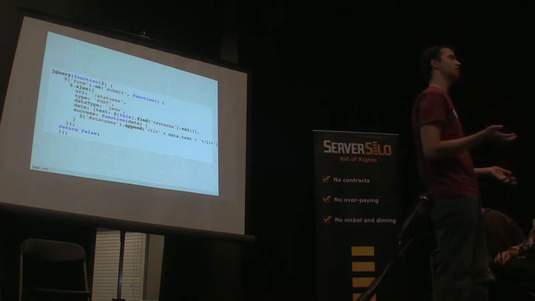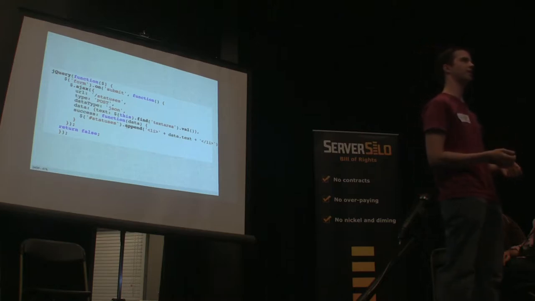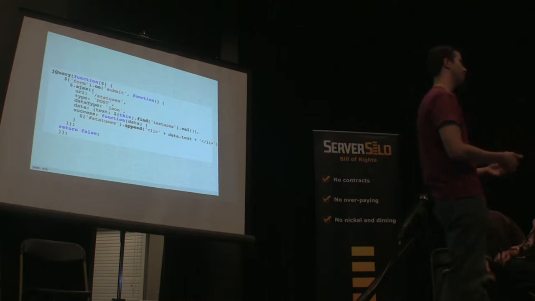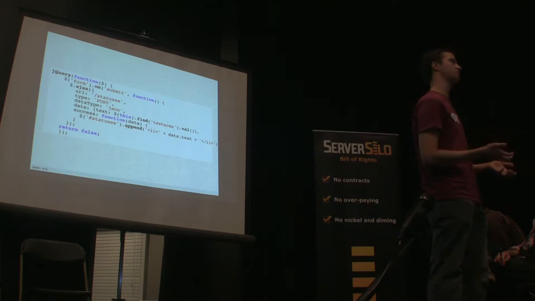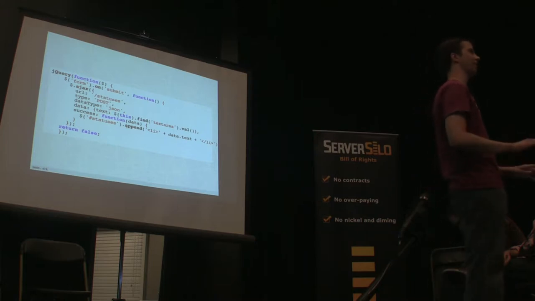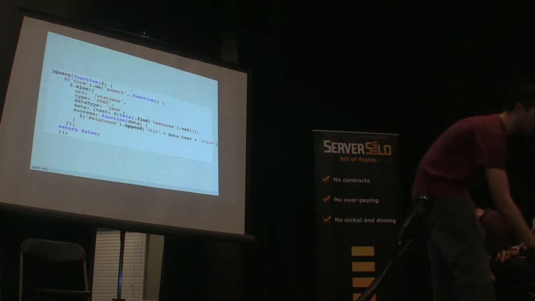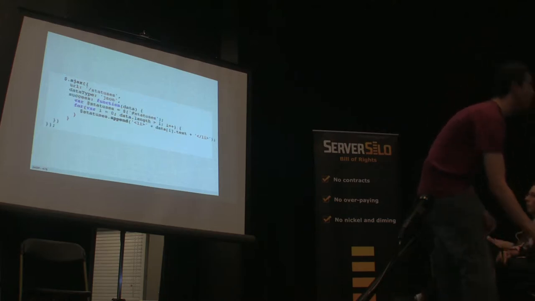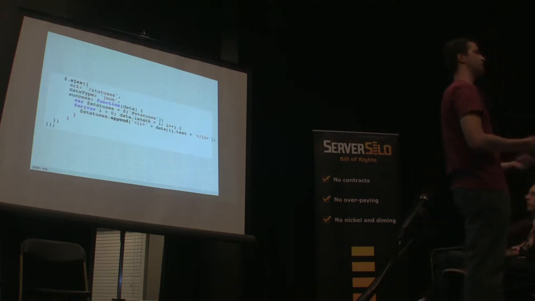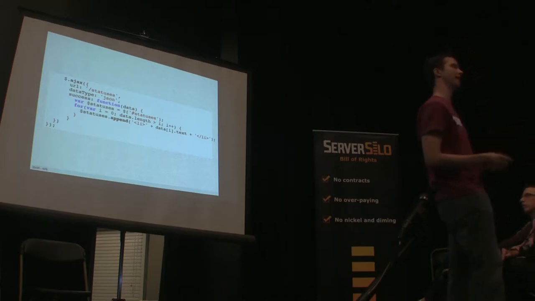So how would you change this? Or how would you test it? And the answer is you would probably use something like Selenium or an integration test of some sort. But those suck, and those are going to be really slow, and you can't do unit tests with them. So if you were going to rewrite this, how would you do it in a test-first fashion, and what would the code look like afterwards?